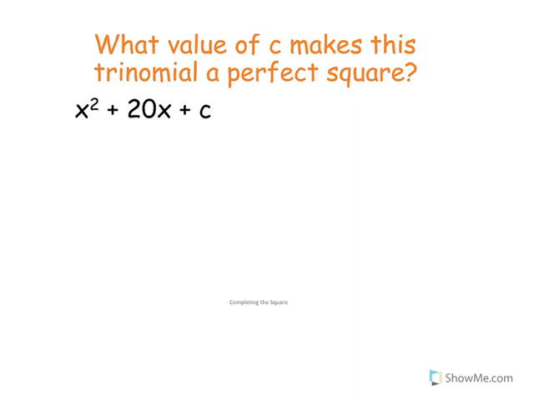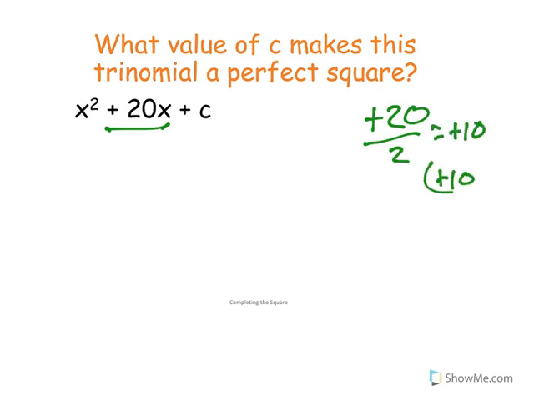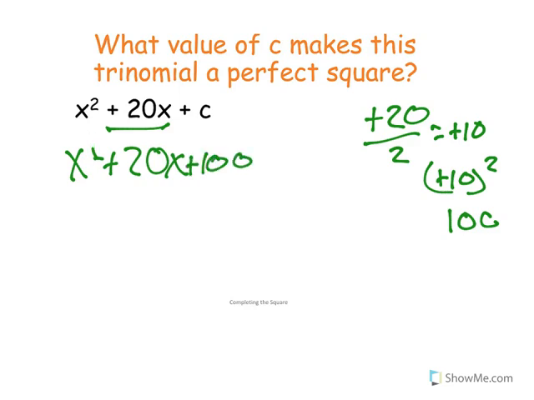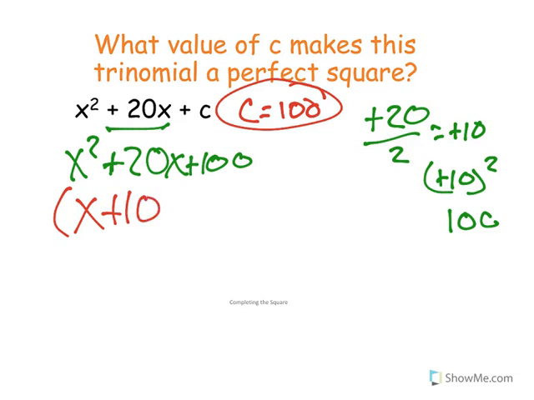So now I'm going to go straight to what I just talked about. What's my coefficient of x? It's positive 20. What did I say I'm going to do? Divide it by 2. After I divide it by 2, I'm going to square my results, and I get 100. So we would expect this to be a perfect square if c is equal to 100. And of course, we can check it, and it would look like this. x plus 10, x plus 10, which means it's the quantity x plus 10 squared.